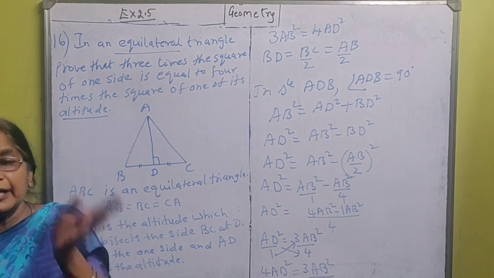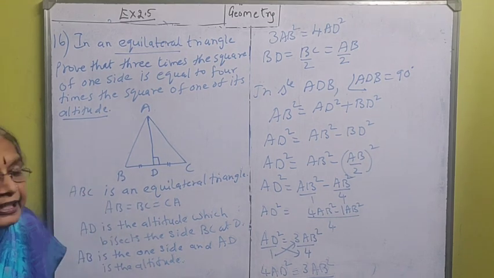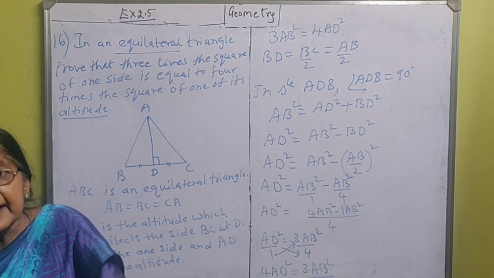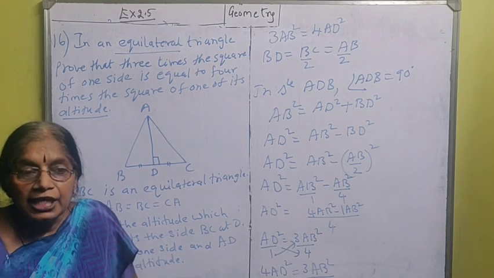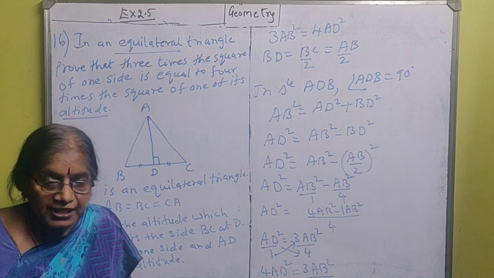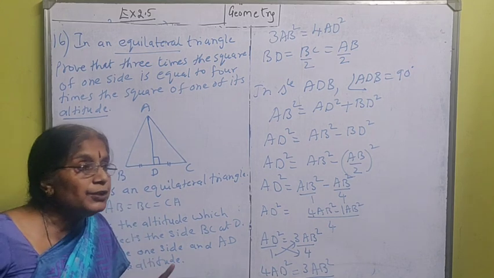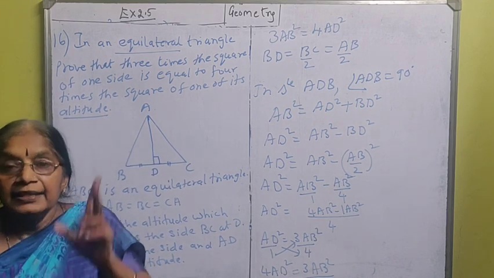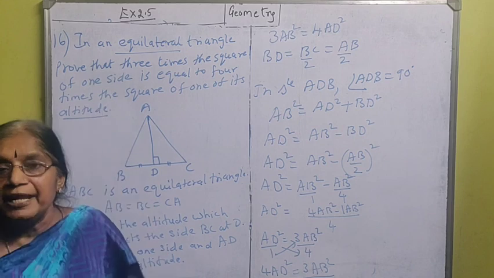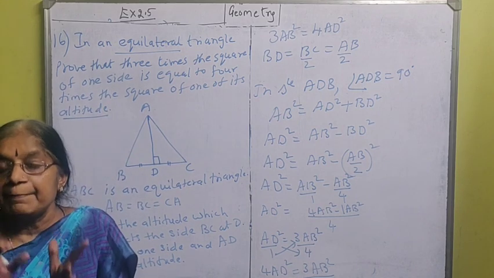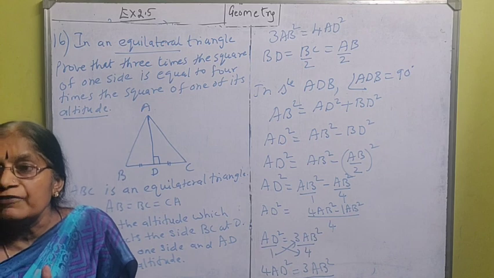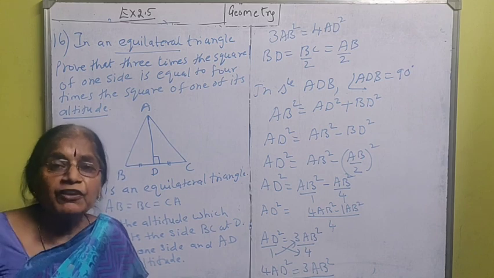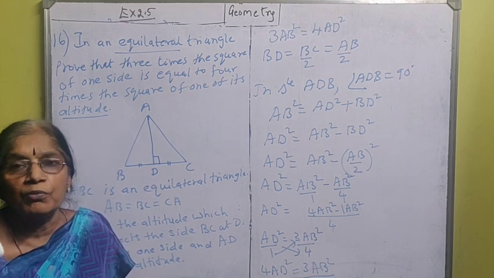So, tomorrow will be your interaction class. You have to be ready with whatever doubts there are in the triangles and whatever doubts there are in the physics. Please write down your doubts in one page and be ready, and I am going to send you the photocopy of the sums of exercise 2.5, and that photocopy, the page in which you have written all the sums of the 2.5 exercise, should be with you when you sit for the interaction class. The timings for the interaction class will be given to you tomorrow.